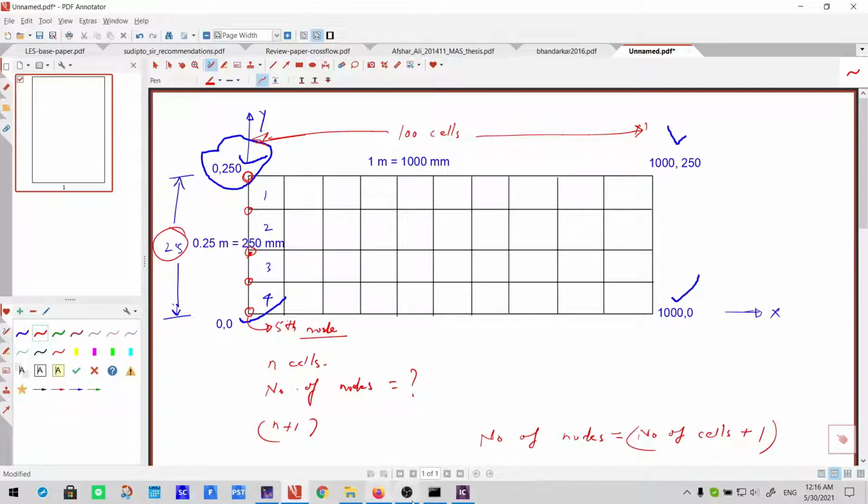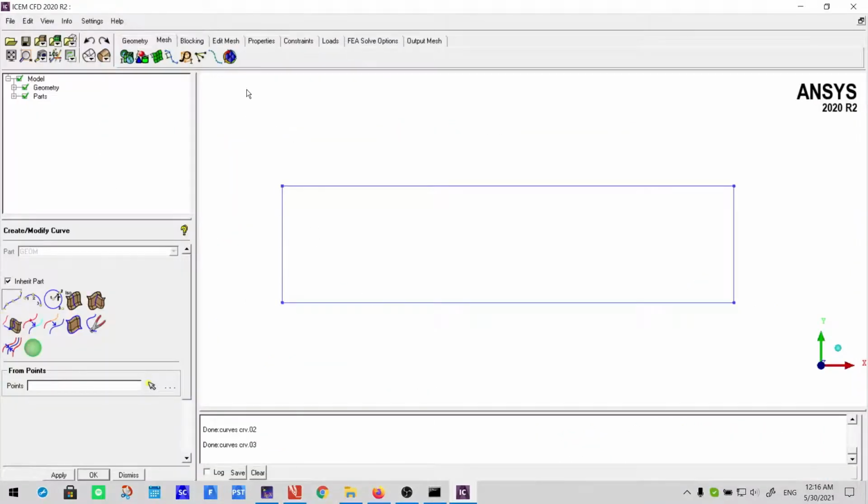So let's begin our meshing process. Because I recommend going this way to get a structured mesh, we'll be going under this Blocking tab. What is blocking? We'll be exploring it later on, going deeper into it exhaustively. But for the time being, blocking is a kind of rectangle block. In our case, the geometry is also a rectangle, but it's a kind of mapping process.